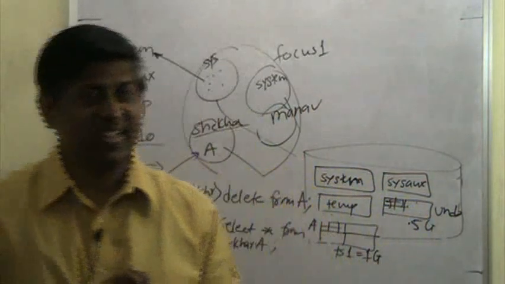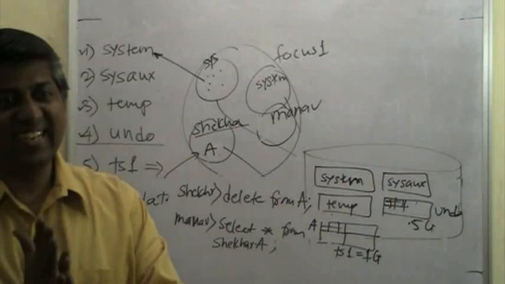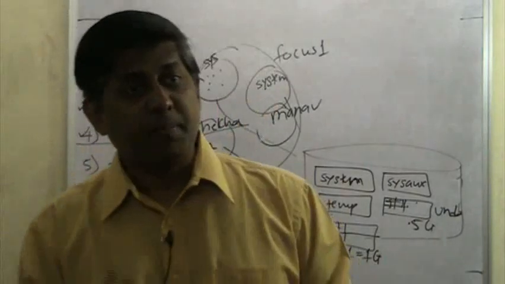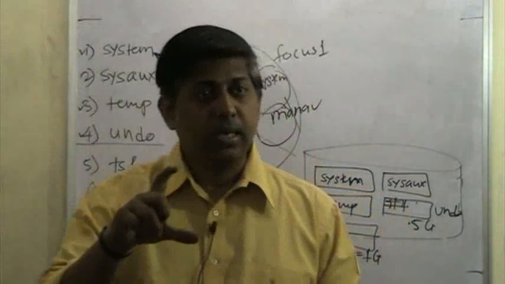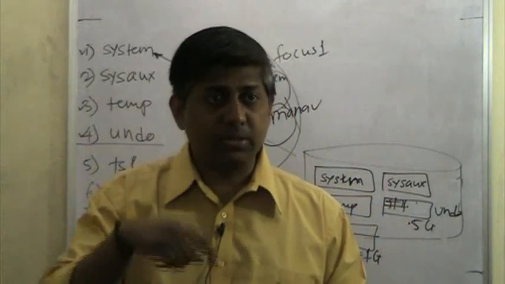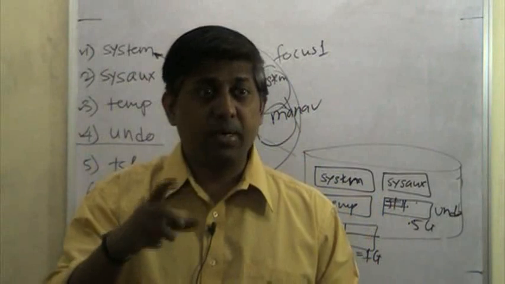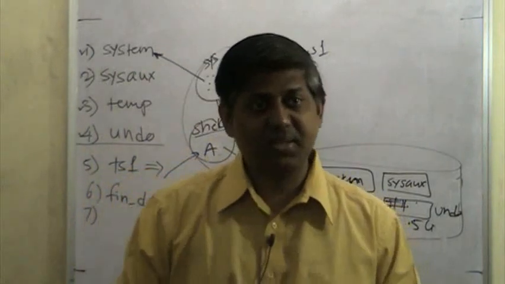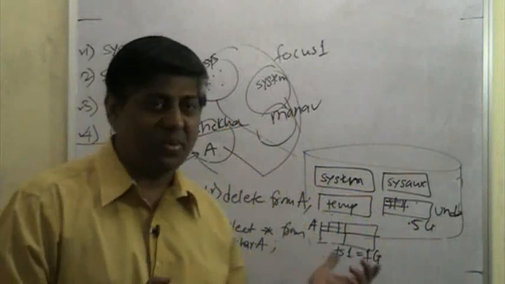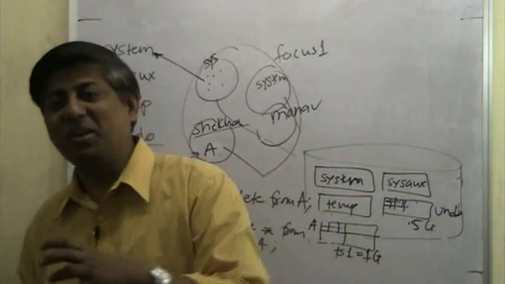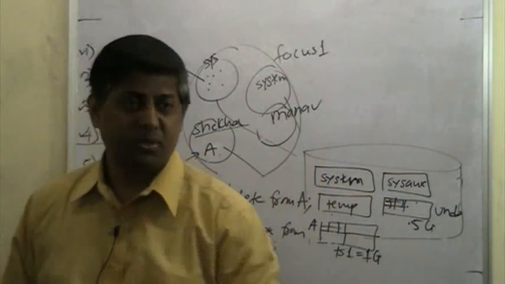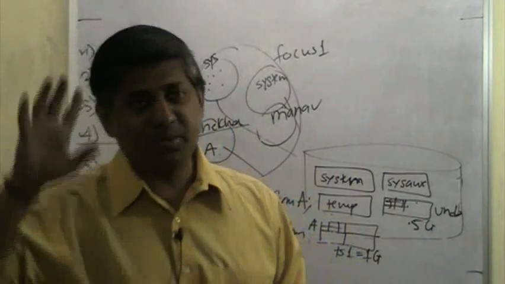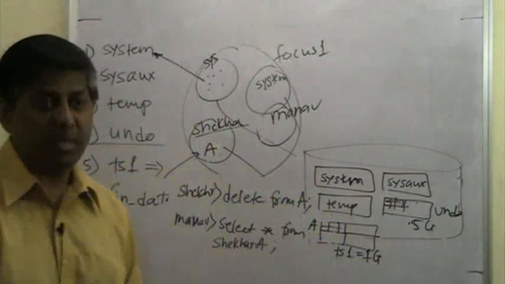Just because developers need to work more if you do commit? No. The developer's performance goes down. A program that a developer has written will take 1 hour if the commit is done every row, but it will take maybe 5 minutes only if you do commit only once. So developers are going to say, because the DBA is forcing me to commit every now and then, my program is becoming slow. So developers will not commit every now and then. They will commit only once at the end of the program, which is bad from the DBA angle.